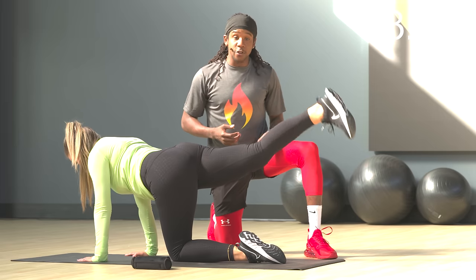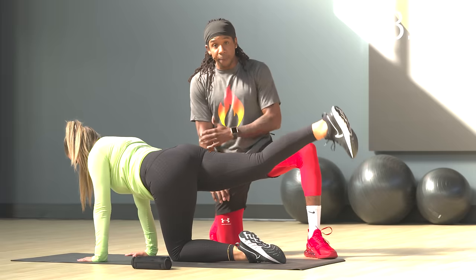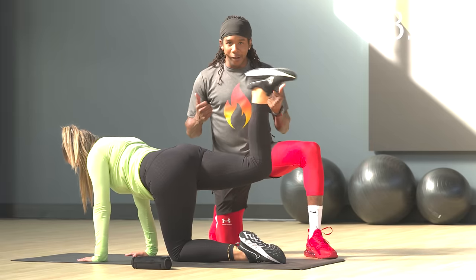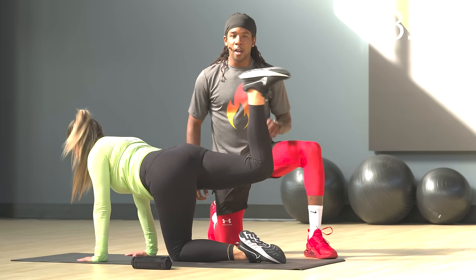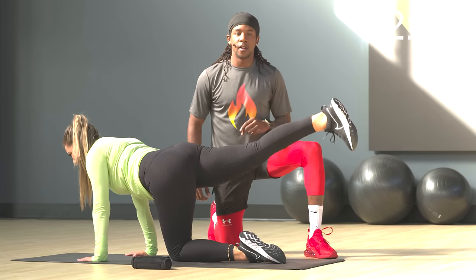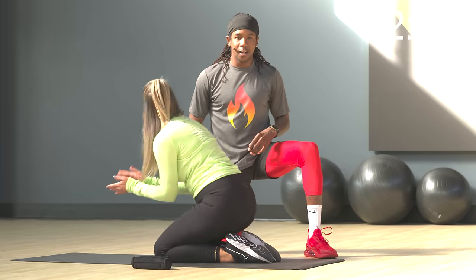Hold it up there, don't let that knee drop. Keep your back straight, notice how our back is straight. Shoulders over top of the wrist. You wanna protect those shoulders and wrists at all times. Good, come on, don't quit. You got this, stay strong. Three more, three, two, one, drop it down. We all right? Feeling good.